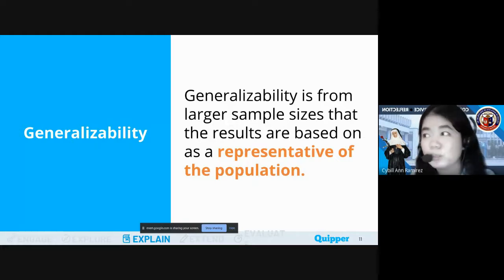Kay, for example, ato ibutang, 3,000 ang total population. Kwaon mo ilahang response on, you know, vaccines, if they have a positive feedback on vaccines or not. Kung pangutanan ako, duha ka buok, tawura sa barangay 1 out of 3,000. Do you think that's accurate? No. No, because these two people cannot accurately represent the entire population of barangay 1. So the bigger the sample size, like 1.5 ka buok, ako ang i-interview, ma'am, if okay ba sila sa vaccine or dili. Then the more accurate your responses will be, you know, because they can really represent the entire population.